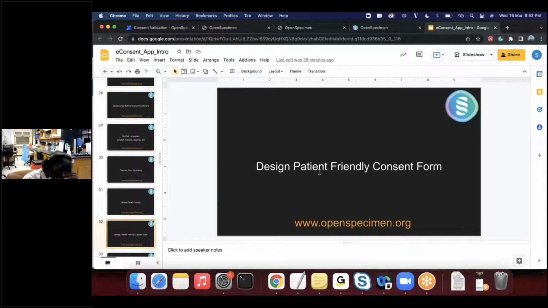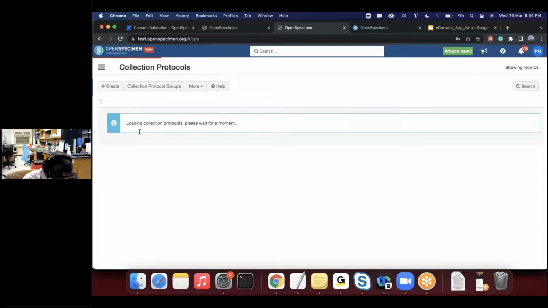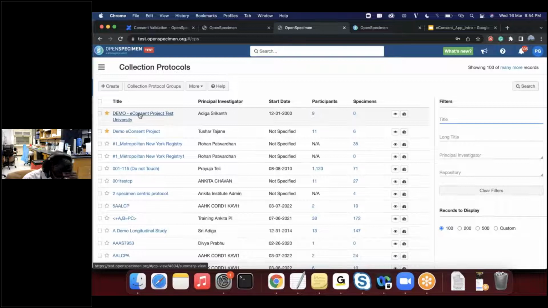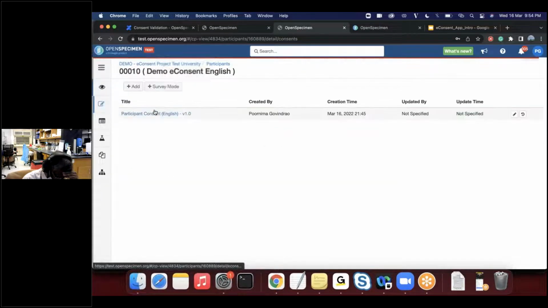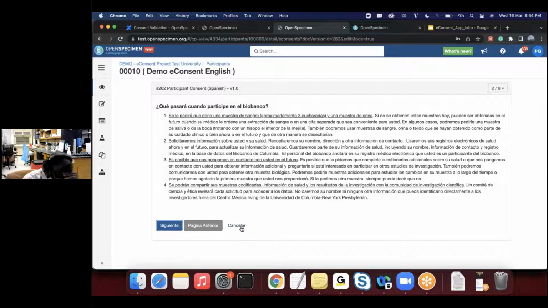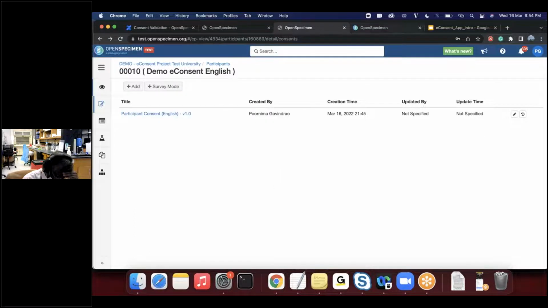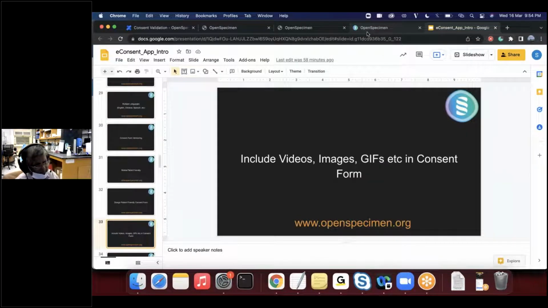You can design very patient friendly consent forms, like you saw here in the example. You could do things like step by step, where you do next. Suppose I'm here and say Spanish. You see, I can do this in multiple steps, and also I can add multimedia if you have things like an education video for your project.